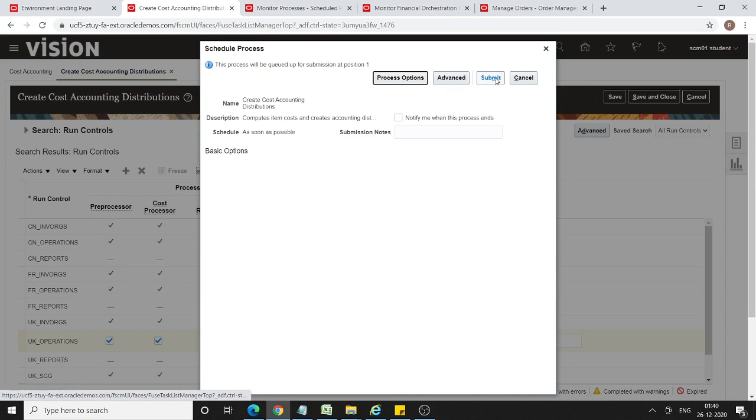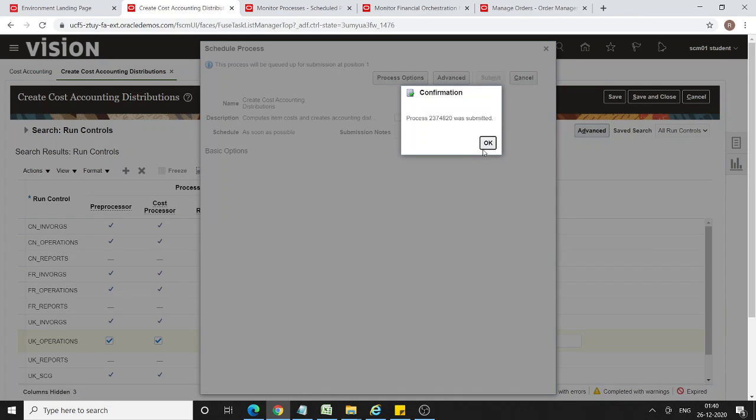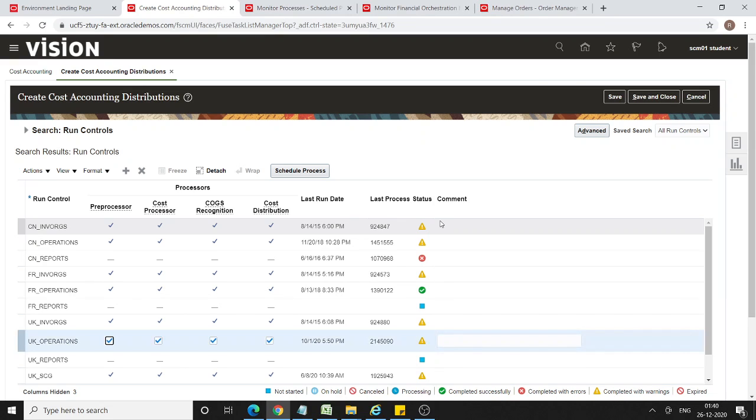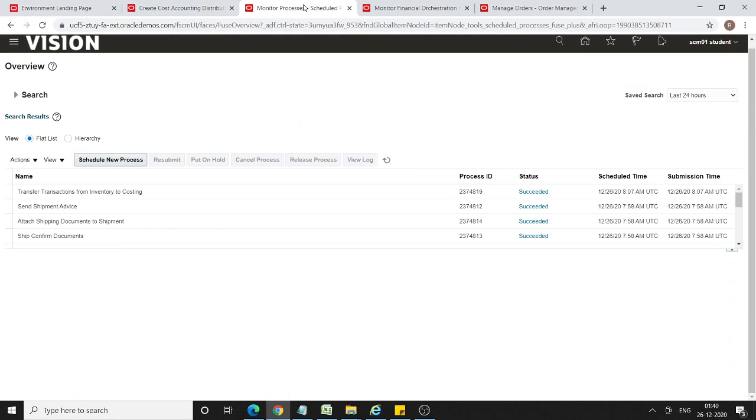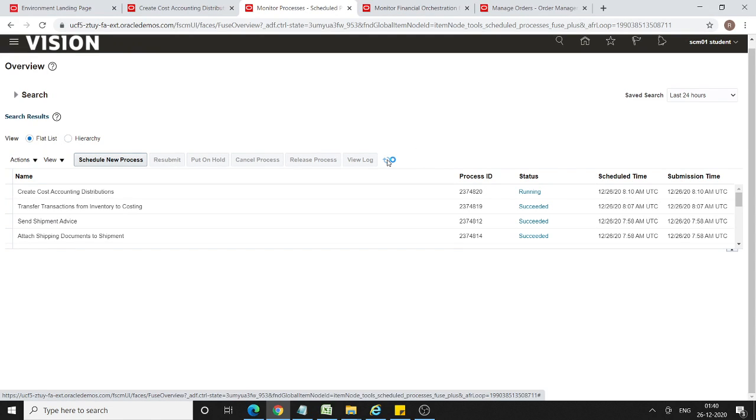Okay, click on submit. 2374820 was submitted. Click on OK. Then we'll go to the ESS jobs and we will see the status. Click on refresh. Create cost accounting distributions program is running now.